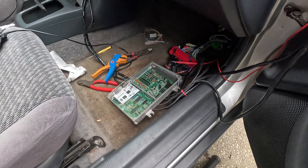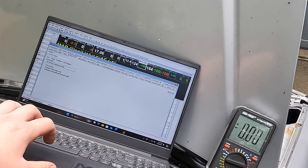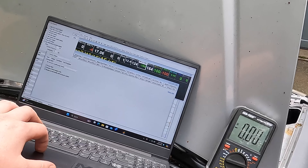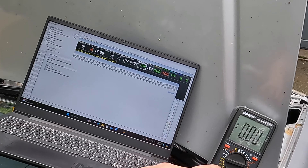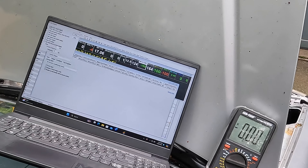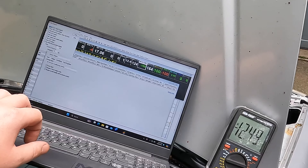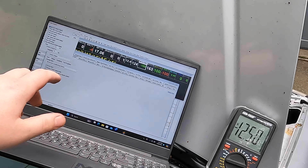We've got our volt meter set up so that we can test and make sure we're getting the output that we need. Now that we have our volt meter hooked up to the battery and to the ECU, I can go in here under Online, go down to Test Outputs. We're going to select Test AC Clutch Output. When we click it, we should see a negative voltage at our meter because I have the positive lead down at the ECU and the black lead on the positive of the battery — it just happened to be how I hooked it up. And we do have negative 12 volts, so 12 volts reading reversed.